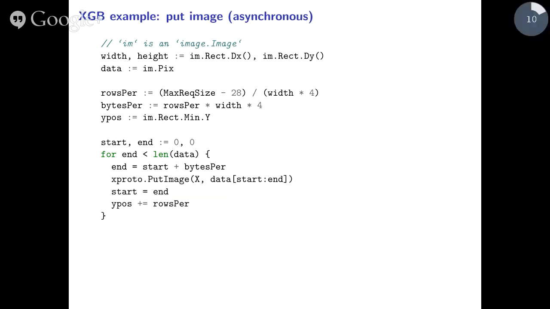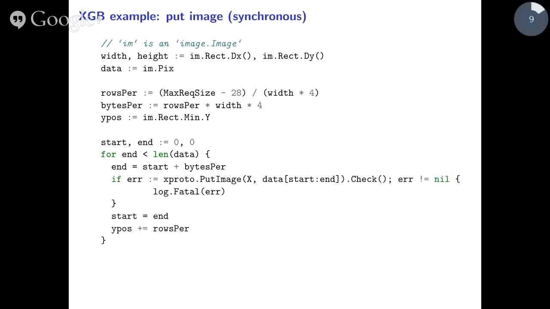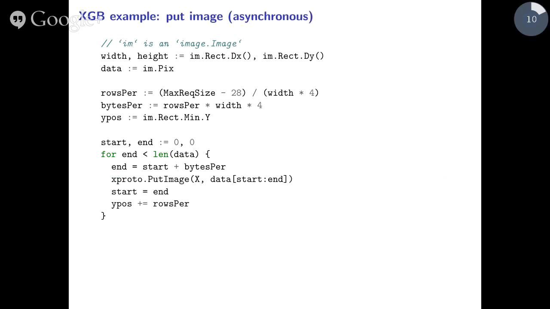Instead, what if we want to send image data and not have to wait for a response back from the X server, and continue sending image data without all the round trips in between? So the key difference between this code and the code before it is that there's an error check here, and there's no error check here. So am I just ignoring the error? What's up with that? In the X world, there are many times when you don't care if a particular request succeeds or not. Mostly the only reasonable thing you can do is print it to a log file somewhere and continue on and hope that the application stays alive.